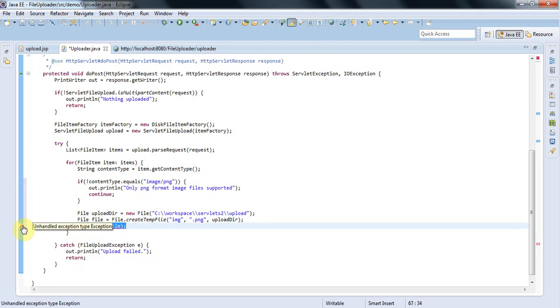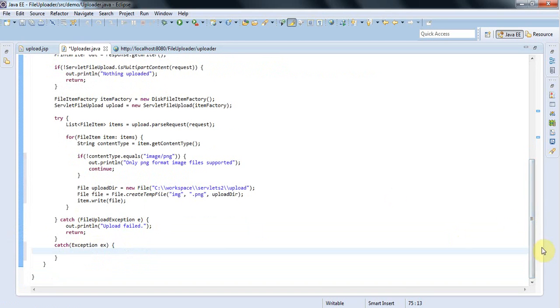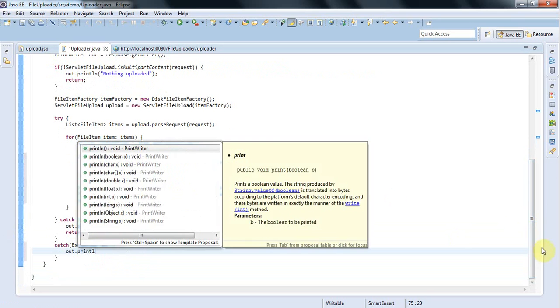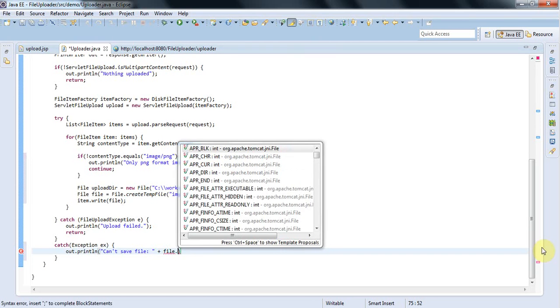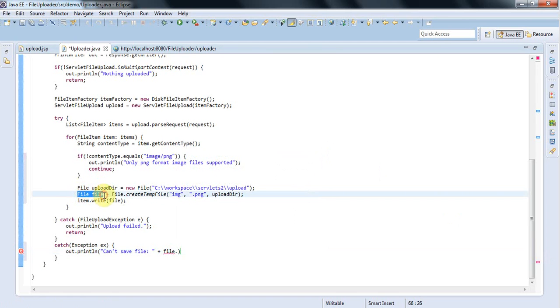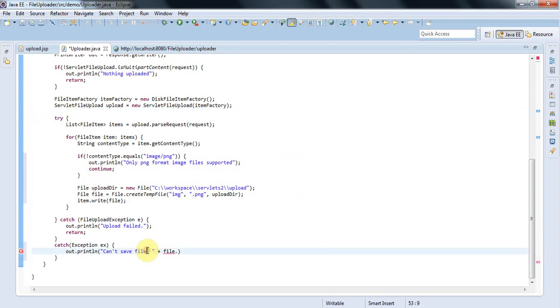And that throws an exception, so I'm just going to say down here catch Exception x. And now this is the kind of message that the user should probably never see, but to get this working, I'll just output "can't save file". And you should never do this in a real application, but here I'm just going to say file.getAbsolutePath so that we can see what file we failed to save. So actually my file object there is not accessible. So let's just take this out, in fact let's not do this, it's too much trouble. Let's just say "can't save file". And finally I think we're there. I think we've got some code that should actually work.